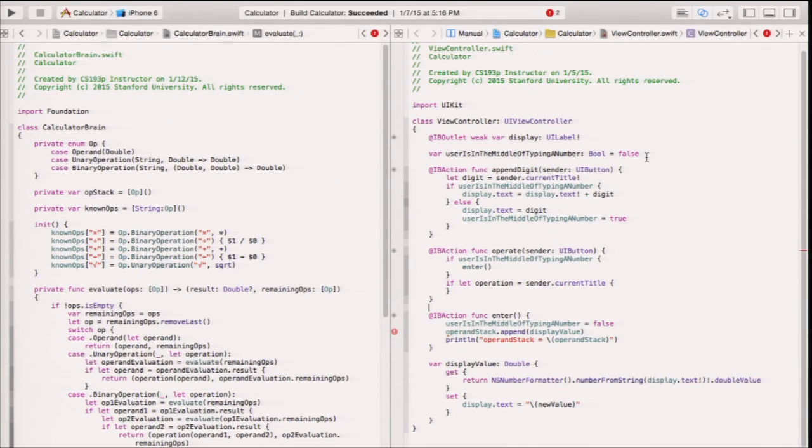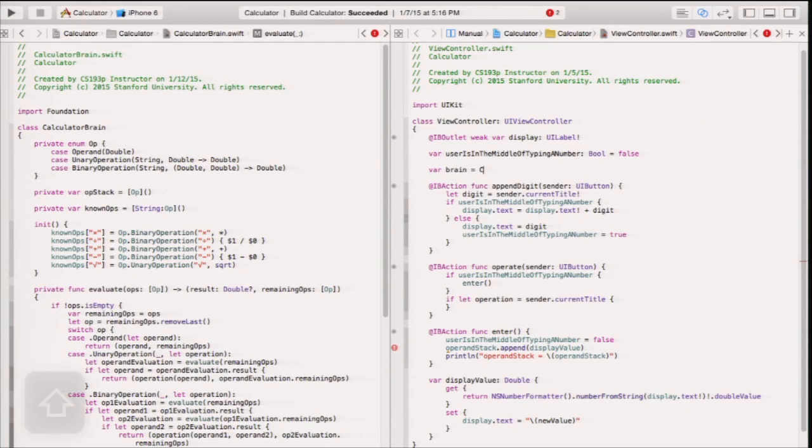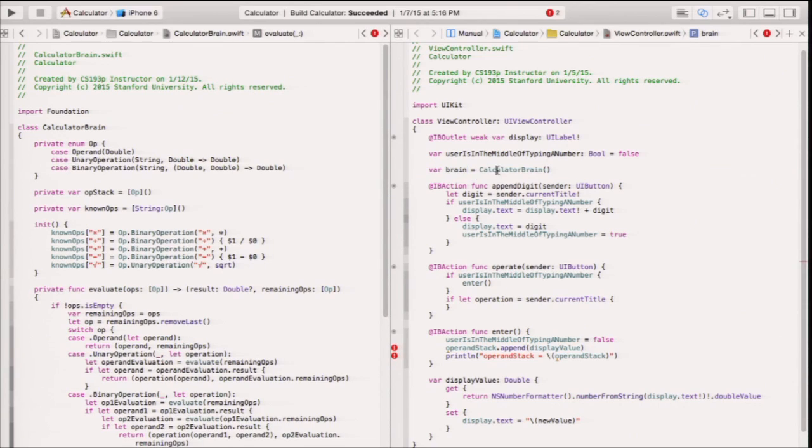However, we do need a new instance variable here, which is the calculator brain. Okay? And I'm just going to create one like that. This is extremely common. This is the green arrow that goes from the controller to the model. Remember that in our MVC talk that I did last time, I said that the controller has a green arrow to the model. It can talk to it all at once, say anything at once. This is essentially that green arrow. This is our model right here, and this is the controller. This is how the controller talks to it through this thing we call brain.